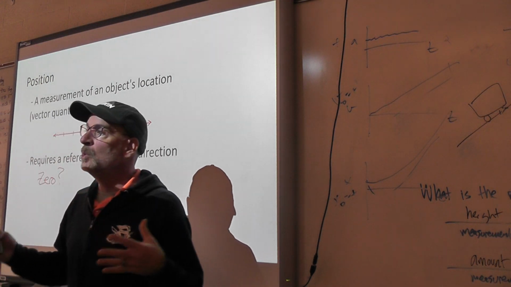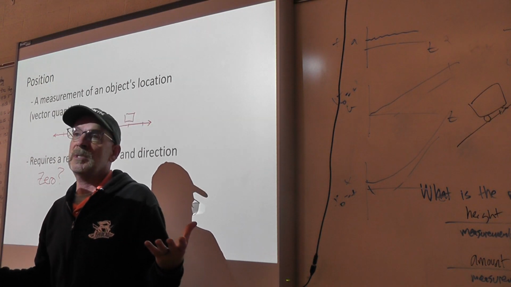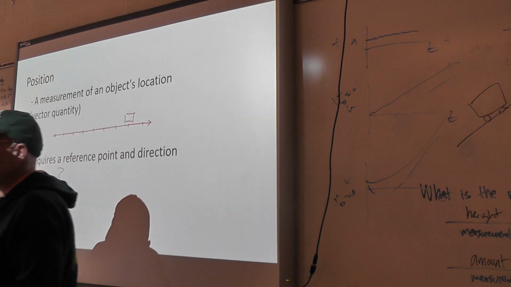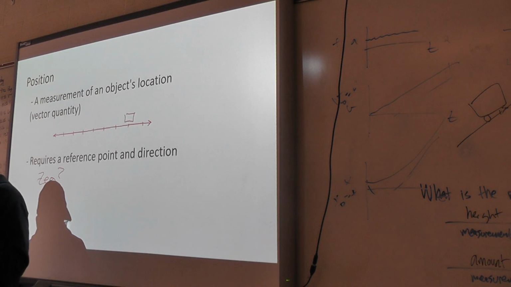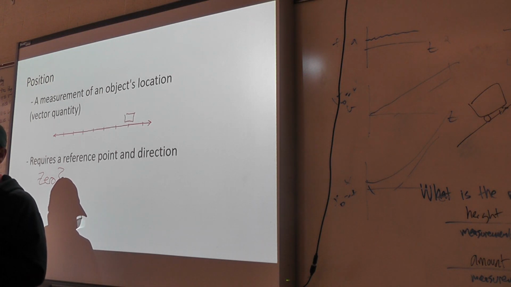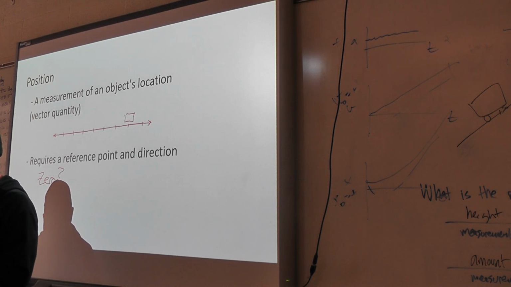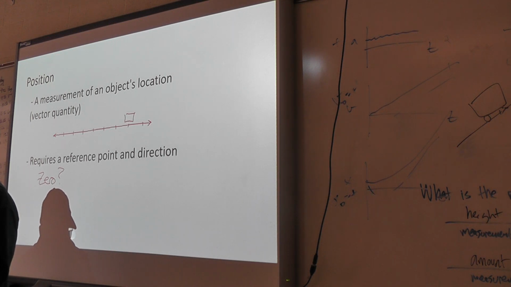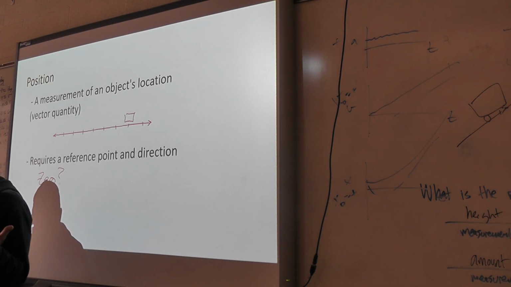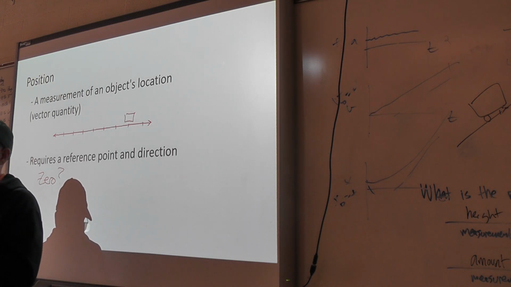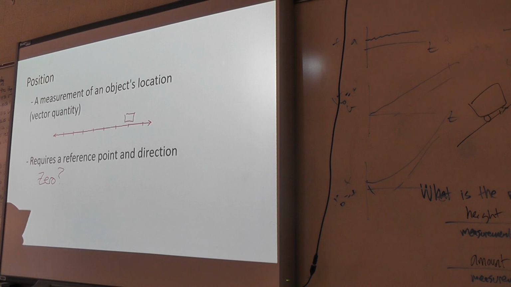Sometimes the tools we're using tell us position 0, like the sensor was already set up so that the sensor itself was position 0. But some of you may have noticed you could actually change that. You could adjust the sensor so that it was positioned, you could have made the sensor itself position negative 31.8, and then everything would have been measured relative to that point. Position is a relative measurement.